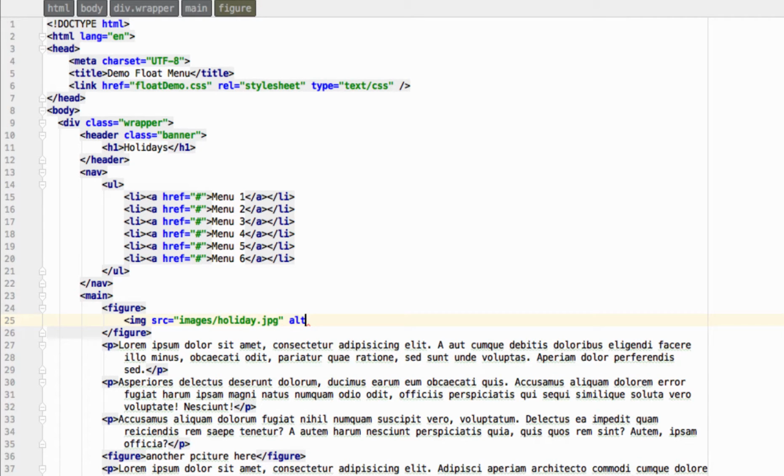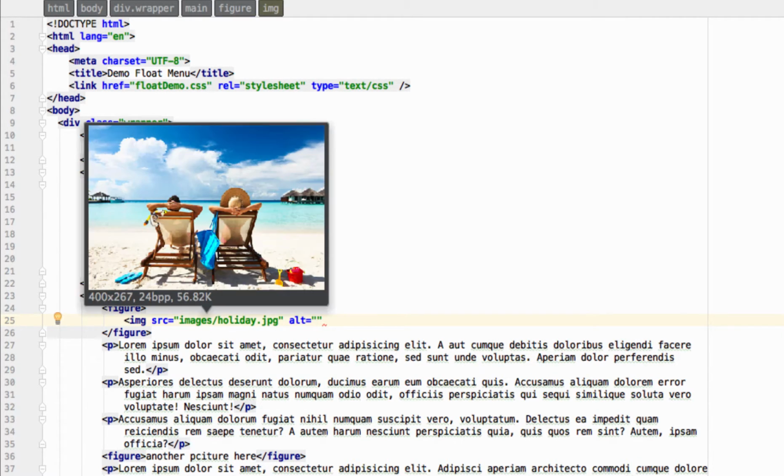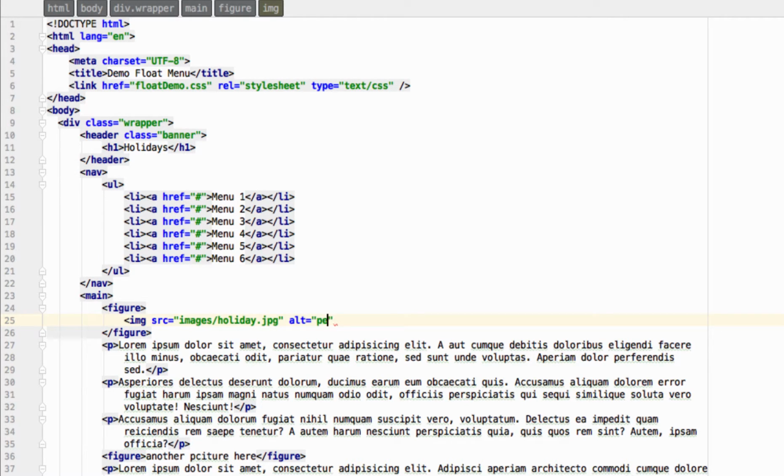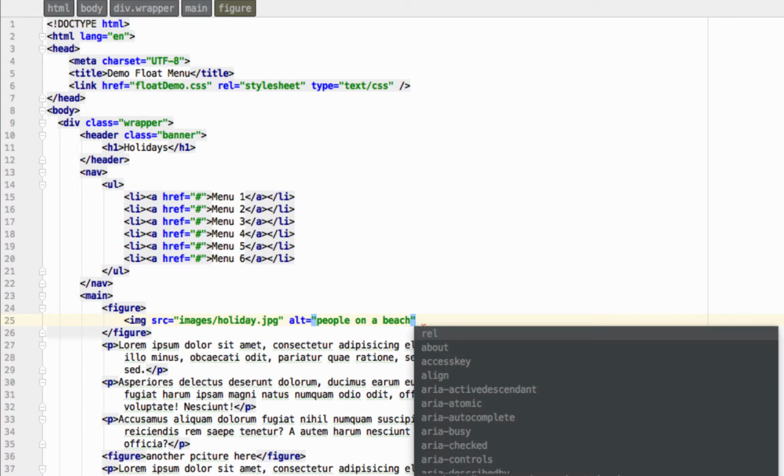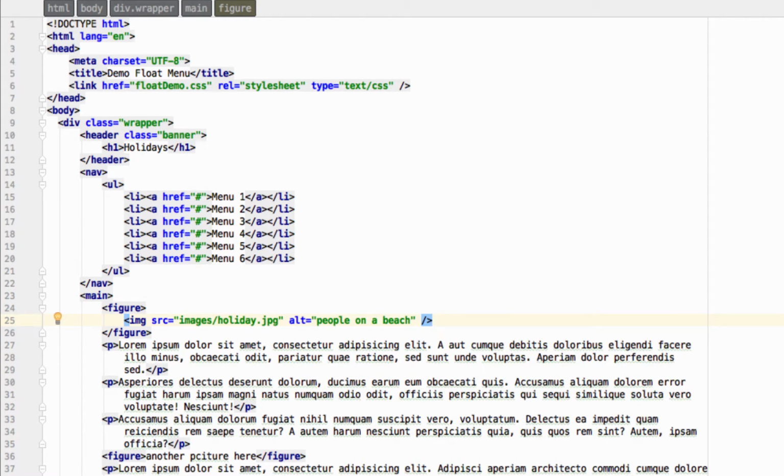Now alt text is people on a beach, and that's a self-close tag as well again, even though I don't need it.